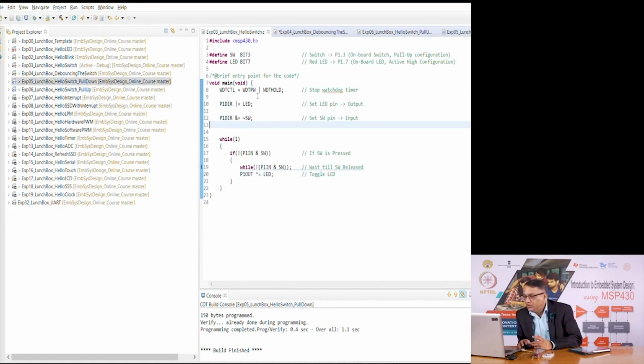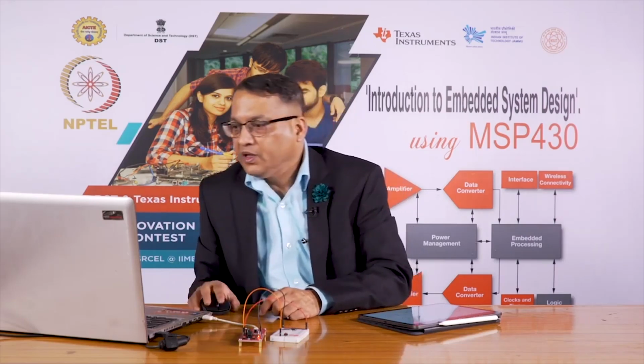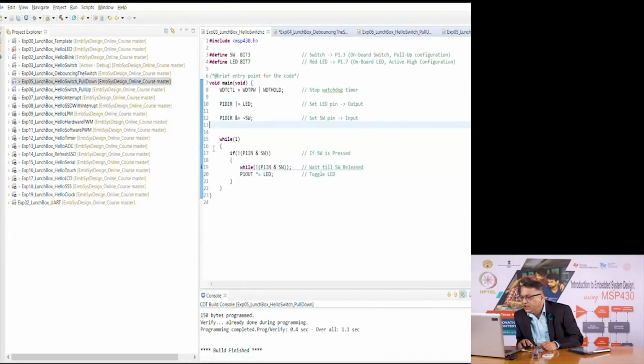Once these two instructions are executed, we are ready. We have converted P1.7 to output and P1.3 to input. On the board, that is on the LaunchPad, a switch is connected on P1.3 and a user LED is connected on P1.7.